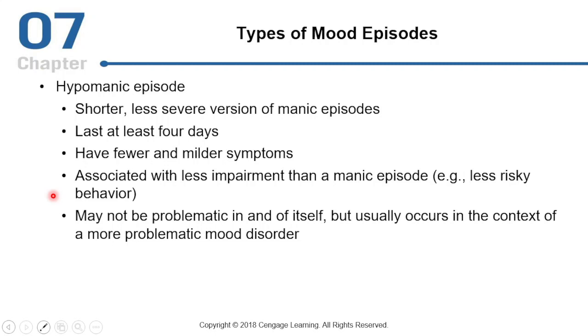sexual relations na kung sino-sino lang, kasi may mga ganong cases na pag nagmania, and then the person felt the sexual urge, ayun, kung sino-sino na lang ang i-engage niya for sexual, yeah, sexual promiscuity. Okay. So before they say that it's not problematic in and of itself, but usually occurs in the context of a more problematic mood disorder.